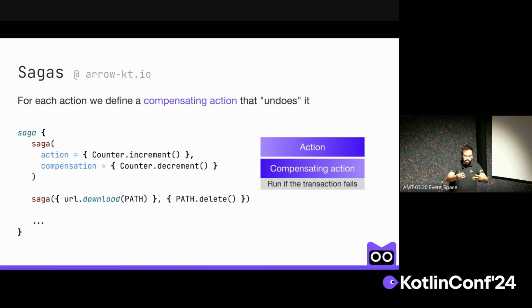right? And then if there is a problem, if there's an exception within this saga, instead of doing, let's say, what a CoroutineScope would do, right? A CoroutineScope, if there is an exception, goes to the children and says, well, rest of the children, please cancel. In this case, we're going to do something different. There is an exception. This saga scope ensures that it goes to the children and says, please run the compensation actions actually in reverse order, so we go back to a consistent state. So we can see that it's the same idea, right? That we have the parent and then children, but the difference here is what happens when we have an exception. In one case, we just cancel. In the other case, we run compensation actions.